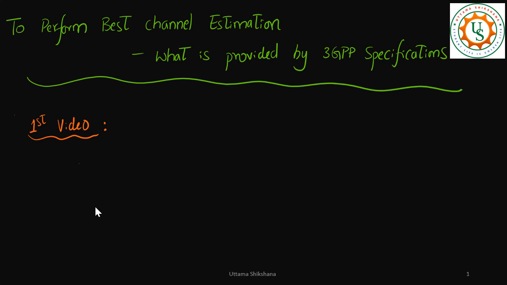Then we saw what could be the intuitive algorithm to do the channel estimation, which could be actually simpler. In the second video we used one particular channel estimator—that is least square estimator—and we saw that if we design the pilots in a certain way then the intuitive way would match with the least square estimator formula. This least square estimator would become the optimal solution when we have good SNR. Today let us see what all things are provided by the 3GPP specifications to do the best channel estimation.